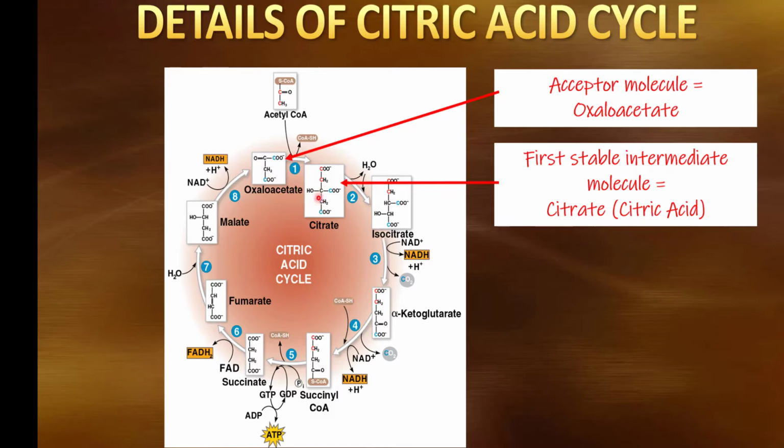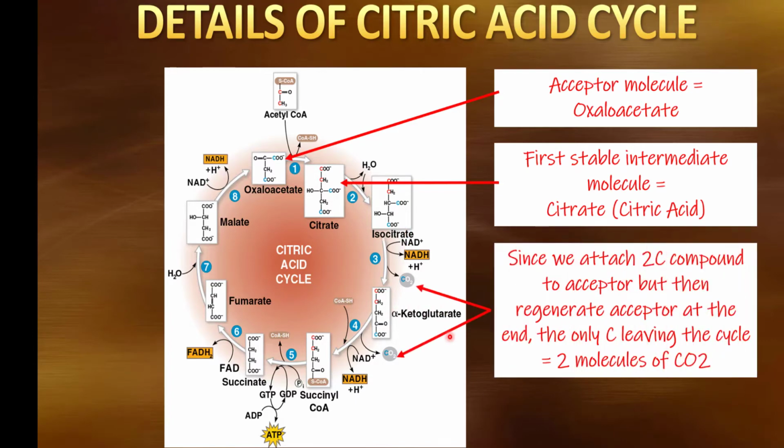Then we will take the citrate and do an isomerization reaction to form isocitrate. Isocitrate will then be converted to alpha-ketoglutarate, and in step 3 and then in step 4 we lose carbon dioxide, and that's what we see coming off here. So we take off one of the carbons in the form of carbon dioxide, and we see carbon dioxide leaving here, and then we also take off another one over here and we see another carbon dioxide.